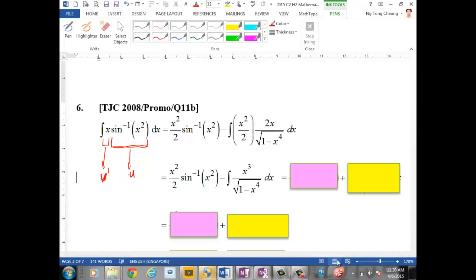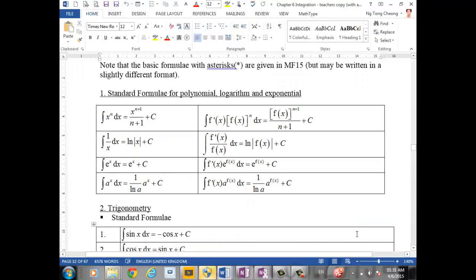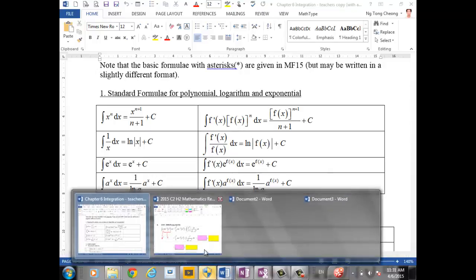If you need to, refer to the summary here. Which technique is relevant? Is it obvious enough? You look at this one here, f prime over f of x. Definitely this one, right? Here you have f of x, or your integral has a square root term, so you think of this. If you can, try to rewrite in terms of a product, and then apply this technique to get it done.